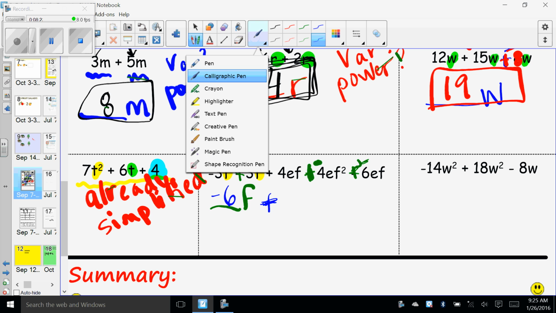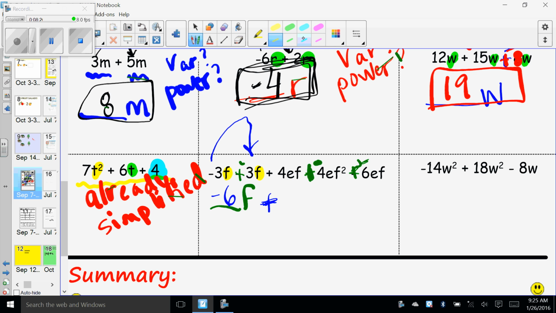Next thing I'm going to look for is the same variables to the same powers. Same variable, same power. I have e to the first power, f to the first power. Looking. Here's another one. E to the first power, f to the first power. So I'm going to grab the coefficients in front. So the name of that would then be EF. How many EFs do I have? Well, I have $4 in the bank, and it looks like here I'm going to take negative 6 away. So I have 4, take away negative 6, gives me negative 2 EFs.